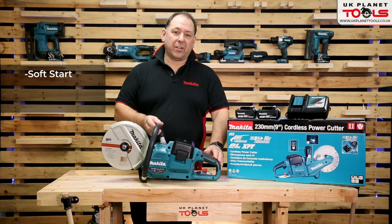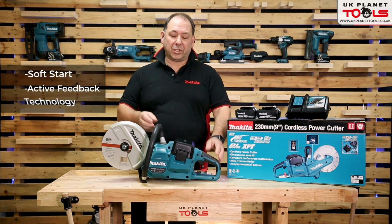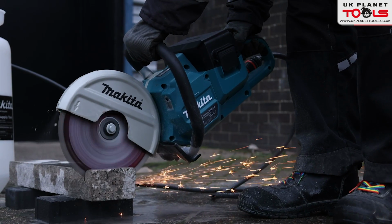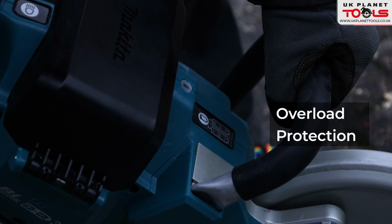It's got a soft start on there. It's got a feature called active feedback technology. So what does active feedback technology do? If you're in a cut, maybe cutting a paving slab or maybe cutting a roof tile, if it jams, it basically stops. So you'd have to restart it back up. So it's a safety feature.